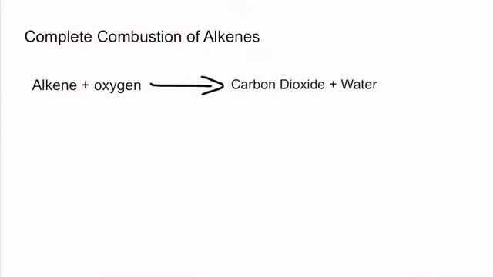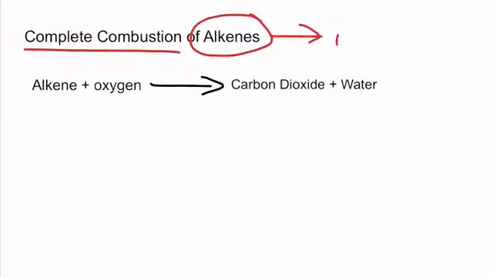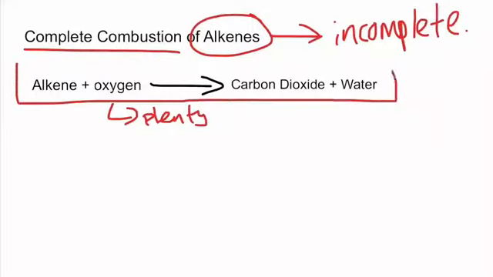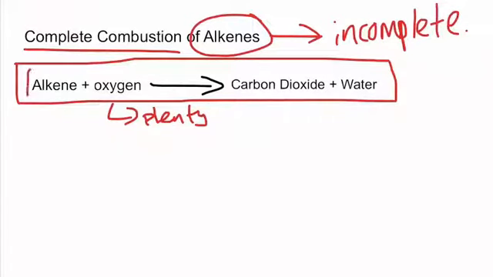So we're going to start off with the complete combustion of the alkenes. Now when we normally just burn these alkenes, this results in incomplete combustion. And you'll remember from the previous video that the difference between these two is that complete combustion is done with plenty of oxygen, whereas incomplete there is not enough. And you also notice that the chemical equation for complete combustion of alkenes is very similar to the complete combustion of alkanes, which we looked at in the previous video. So we react the alkene with oxygen, and this again results in carbon dioxide and water.